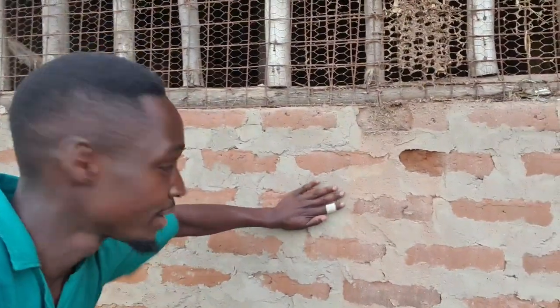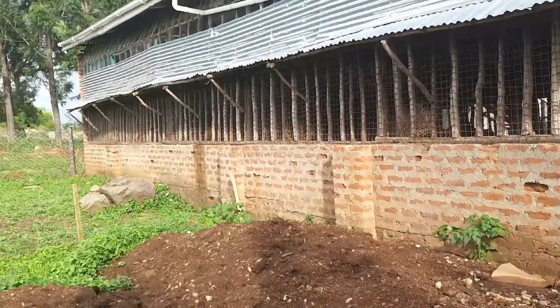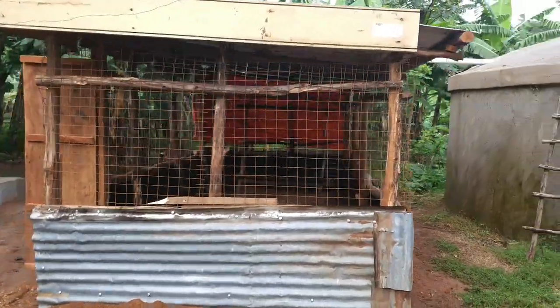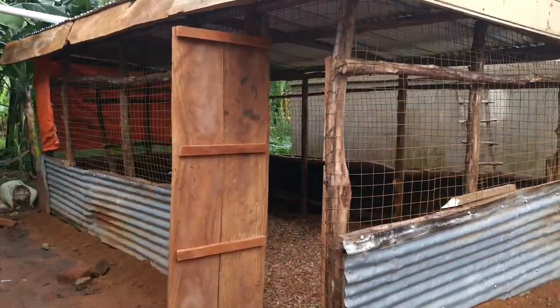Without wasting time, how on earth do you keep snakes out of your poultry farm? Number one: barriers. You see this wall — how is a snake going to dig through this kind of wall? A snake would never be able to go through this. Make sure that the walls you use for your chicken house are strong walls — use a concrete or brick and cement wall. My chicken coop is made out of galvanized iron sheets, and a snake can't move up iron sheets.